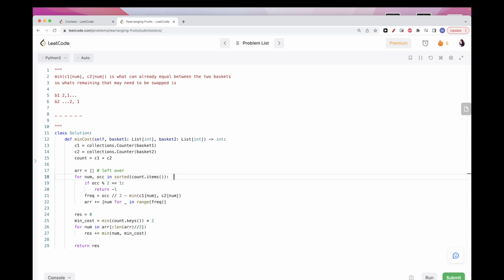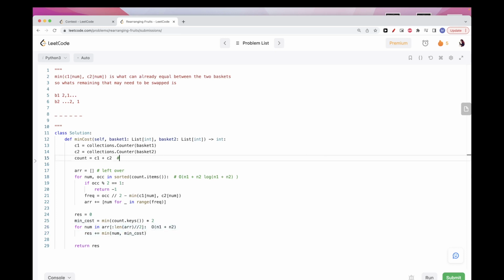Now, in terms of time complexity, if we take n as the sum of the length of the two baskets, this is O(n log n). Or if we want to be more precise, with the lengths n1 plus n2, this is also up to O(n1 plus n2), because that's the max of what the array can be.